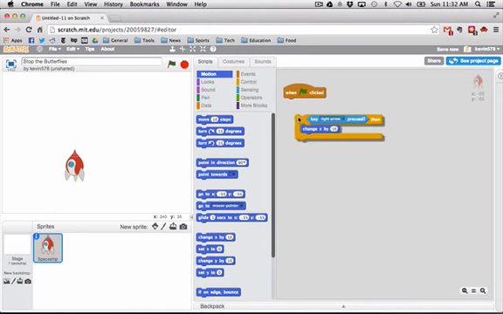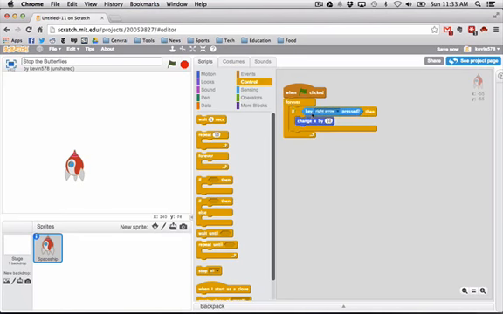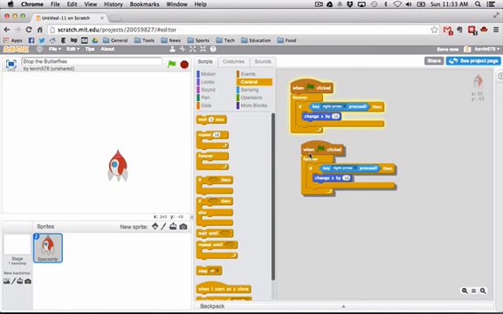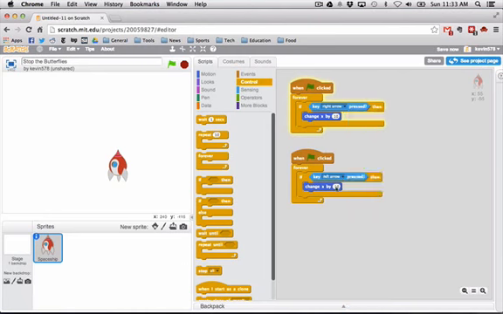Now, a common mistake is just clicking it like there, that's not going to work because it only happens if you press the right arrow key at the precise moment that you click the green flag, and we don't want that. So we want forever, when the green flag is clicked, forever. If the right arrow is pressed, then we want to change x by 10. And now I'm going to press the green flag, and you can see as I press the right arrow, it moves to the right. And I'm going to duplicate this, and just switch a little bit. If the left arrow is pressed, then I want to change x by -10. So I can go back and forth like that, and that controls my spaceship.